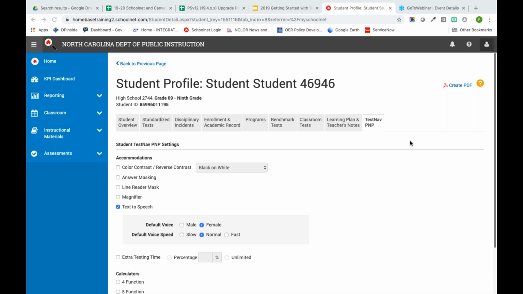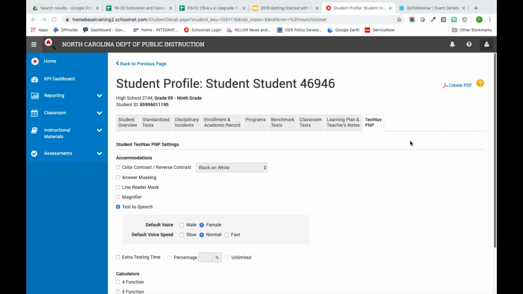And then we have one question about translating for ESL students. That's actually something they can do in their browser. Is that correct, Pam? So there's a couple of different options. We have actually Spanish items in Schoolnet. There's about 30,000 Spanish items. So you can actually create a test with Spanish items. And for you personally, if you're not fluent in Spanish, your browser, when you load the Spanish items, will detect that it's a different language and ask if you want to translate the page.